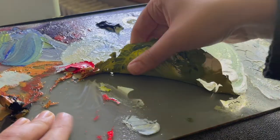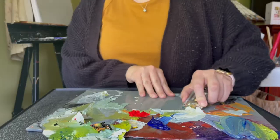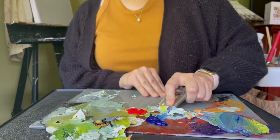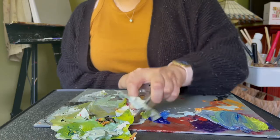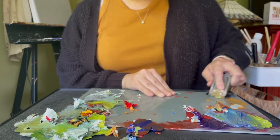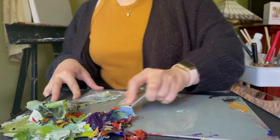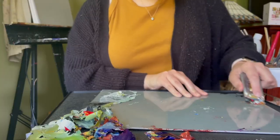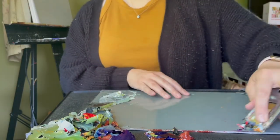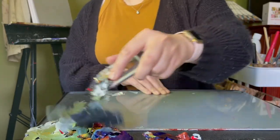So this is my acrylic palette — how satisfying is that? Way easier to clean than my oil palette. I'll link these below. I have two different sizes. The palette I use for my acrylics is 12 by 16 and my oil palette is a 16 by 20. Since these are glass palettes, I use this razor blade scraper thing — I'll link it below. It helps to not scratch the palette and get paint stuck in the scratches. Just be careful using it. I have to change the blade, but it does the job.